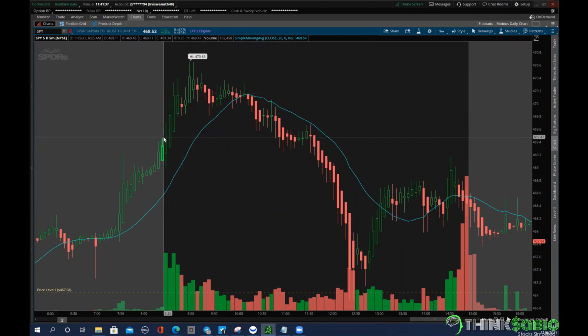So the only way that I use the moving average is as a trailing stop loss. What I mean by that is, if I take a bullish position on SPY and it is going up and up and up, I will let the price close below the simple moving average or the exponential moving average. You can use whatever you want. And that tells me that the trend has reversed.